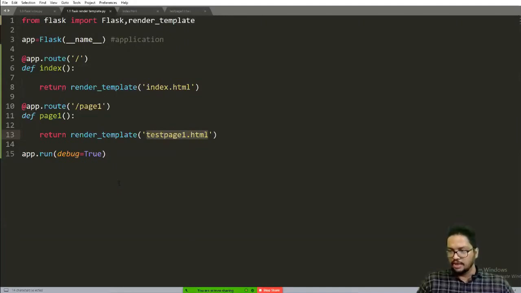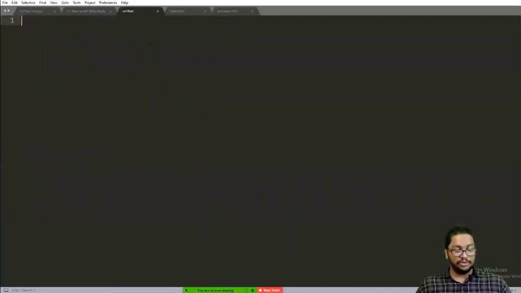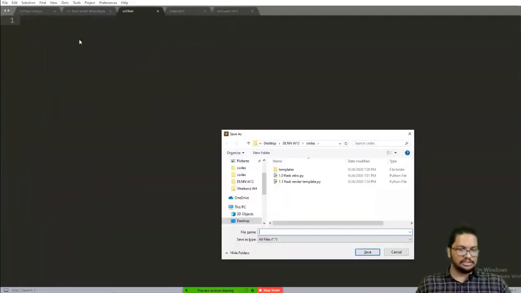Okay, so I think that you have a basic understanding, and then what I want to do is get a new Python file and save it as 2.0 Flask, getting values from UI, user interfaces.